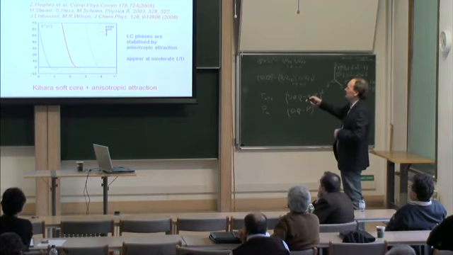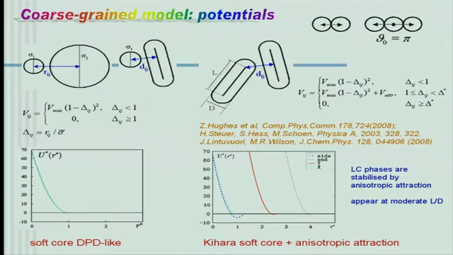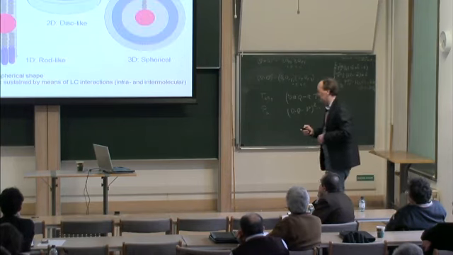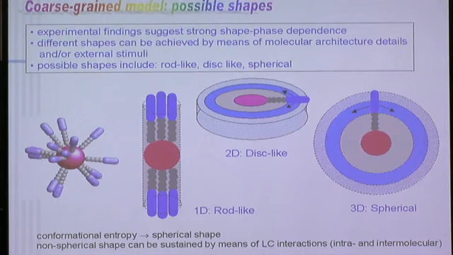So the main feature of this potential is that on top of this soft repulsion between the spherocylindrical cores, we have some attraction in some range of distances which makes a shallow well. And the main purpose is to stabilize the side-side interaction to induce mesogenic behavior at smaller L to D ratio. Otherwise, one should take extremely long rods for an entirely soft repulsive model to have any liquid crystalline phases. And this model, as I said, was used already in many papers.